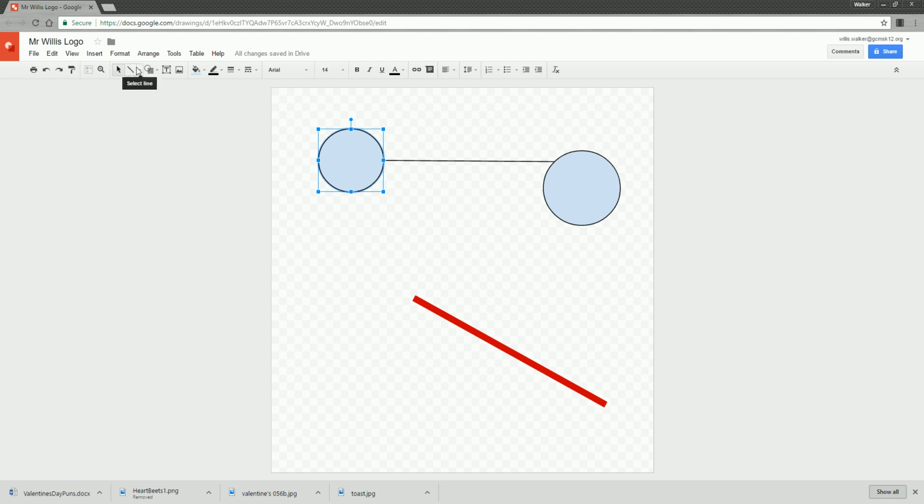Finally, let me show you a couple of these special lines. So for the most part, if I were to draw something out of lines, let's say I make 3 quick lines here into kind of a triangle, as far as Google Drawings is concerned, these are 3 lines. They are not a triangle. You'll notice there's no way to fill in the color, no paint bucket or anything to fill in that inside area. You have to either go and make a shape, or you can use this other trick here.